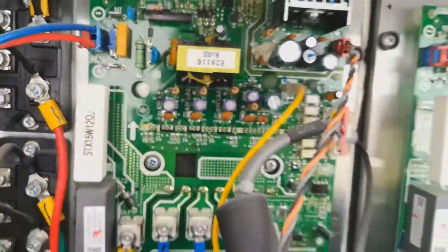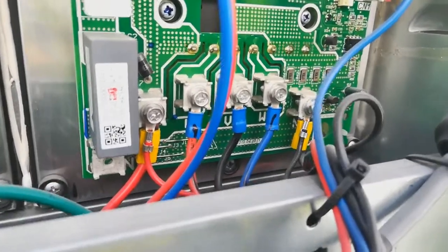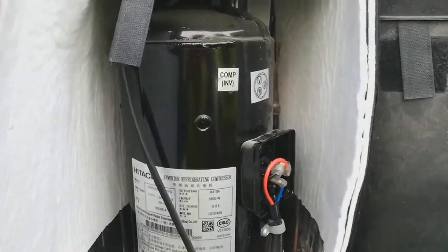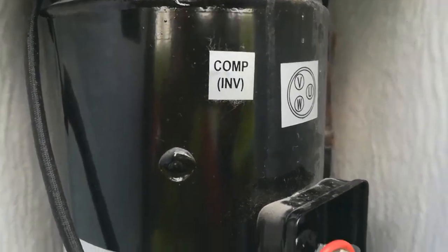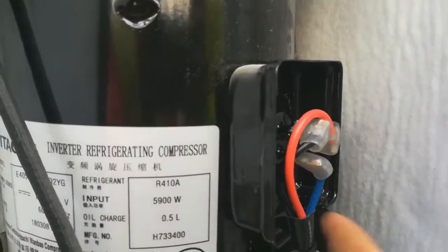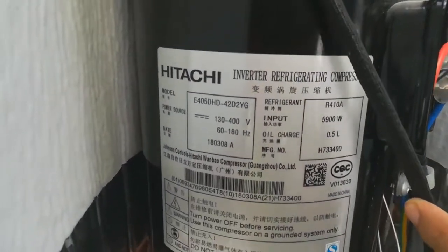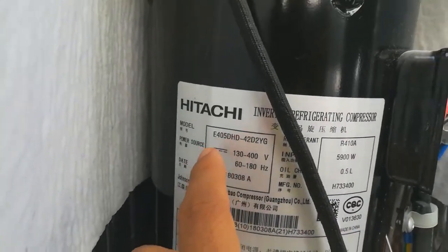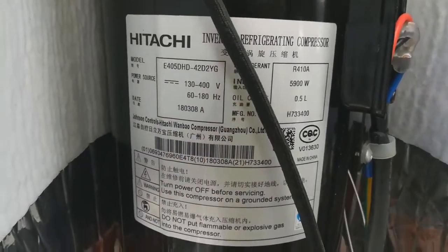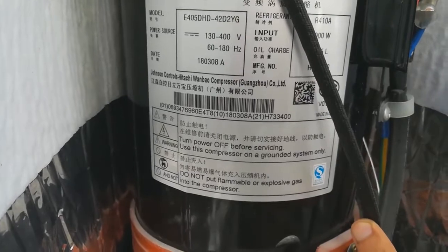This is another compressor board. And here is the inside look of the compressor. The compressor uses an inverter compressor. This is the power supply from the board I showed you earlier. It uses the Hitachi compressor. The power supply is DC from 130 volts to 400 volts. It's adjustable speed.